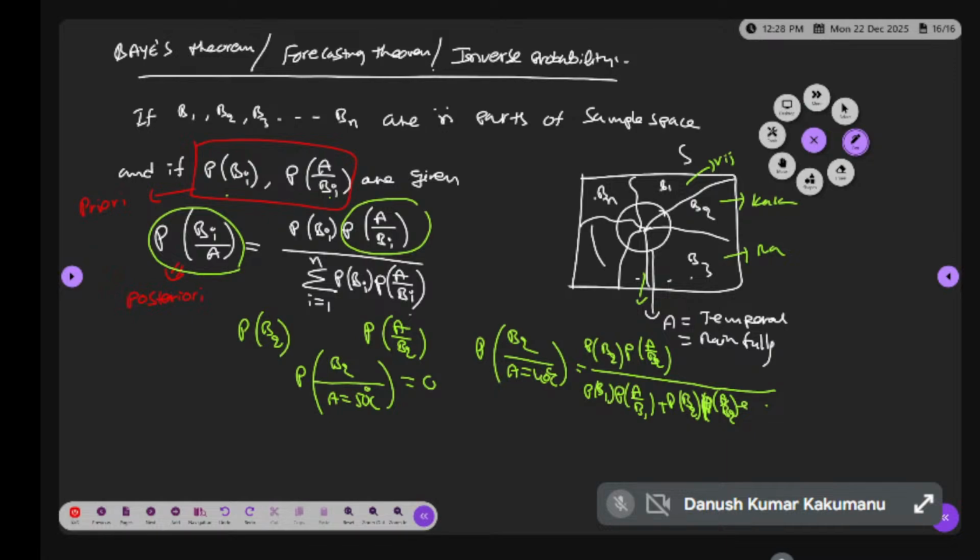What is the purpose of the Bayes theorem? All understood? In this diagram, B1, B2, B3, Bn are the different cities and A is some temperature. We are estimating the past temperature using the Bayes theorem. What is another term for the Bayes theorem? Forecasting, inverse probability, total probability. All of you understood? No confusion? Types of events, Bayes theorem. Now, some numericals.